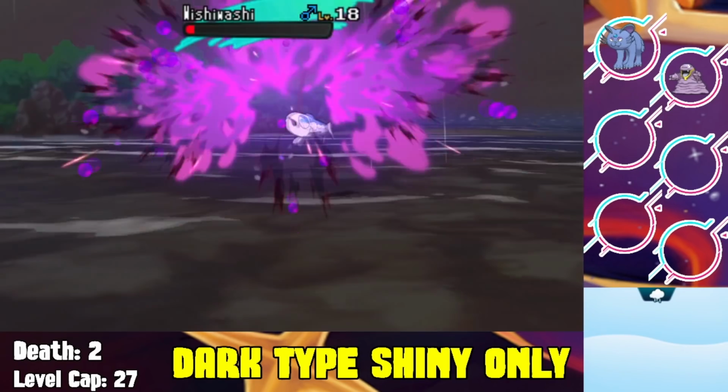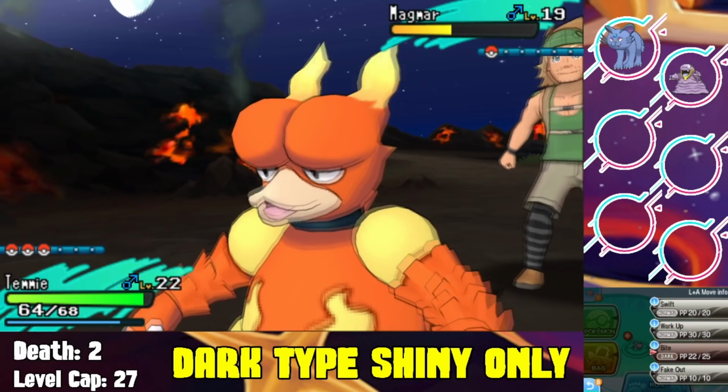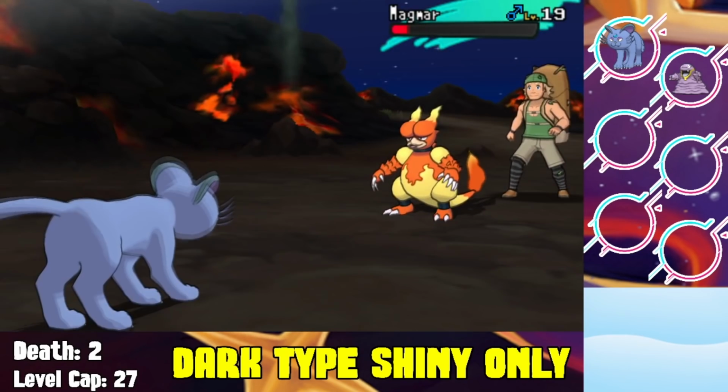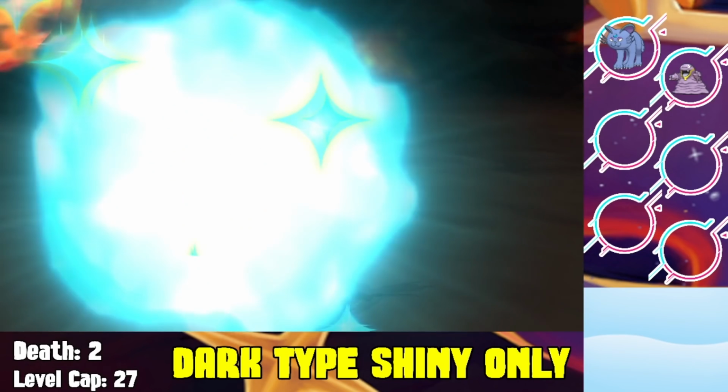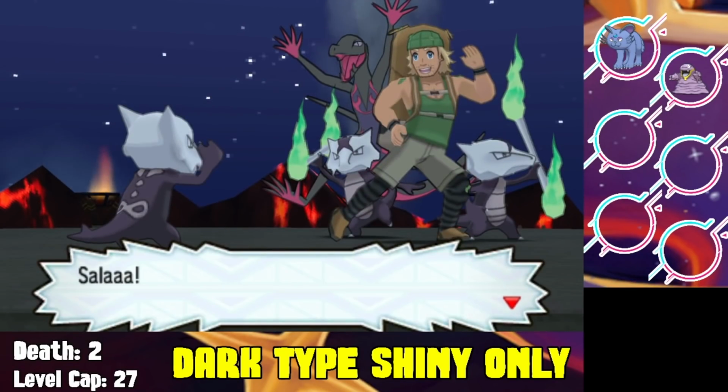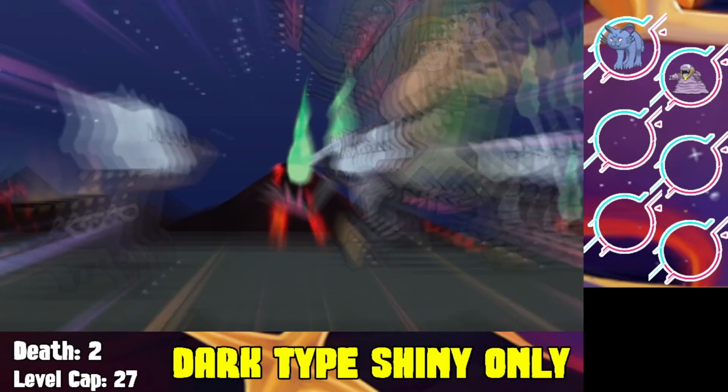Now, moving on into the next trial, we're going to move on to the fire trial, and the fire trial is only annoying because you can't heal before these battles. So once you beat the trainer and the Alolan Marowak, you're forced into the totem fight against the Salazzle without healing. So we're going to face off against Salazzle. I'd say one of the harder totems, I must say.